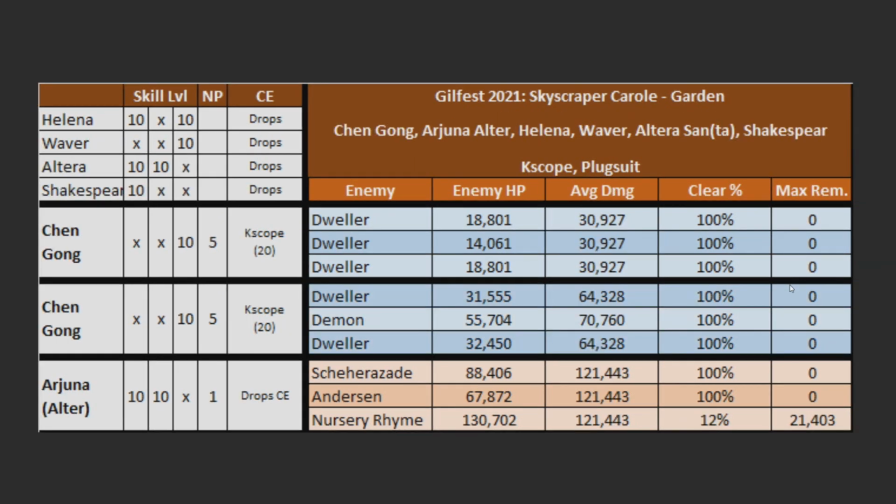Next up, we have a very interesting comp. This is probably going to be the one that you guys have heard a little bit about. This is where I think Chen Gong is actually going to be doable and usable for a lot of people. And the reason for that is because Chen Gong is, well, sort of meant to buff berserkers. He's really good in that regard. He gets an additional buster up, he gets additional crit damage specifically for berserkers, so it's really good. That's going to help Arjuna Alter actually be able to handle this at NP1, and it should be really nice.